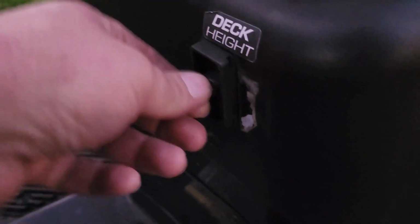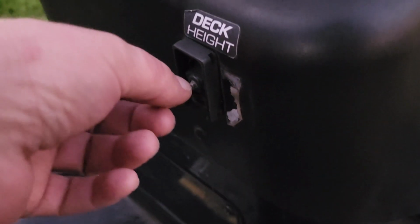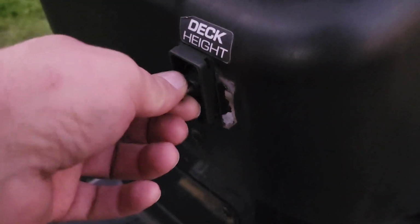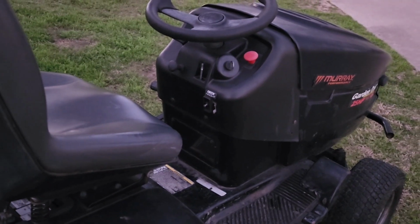But here's your deck height switch. And it's not supposed to be a screw. The actual switch button cover broke, so it has this little screw. It still works. I need to try and find a new switch just to make it look better.